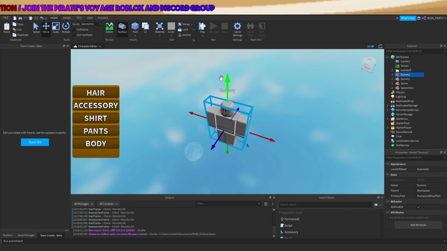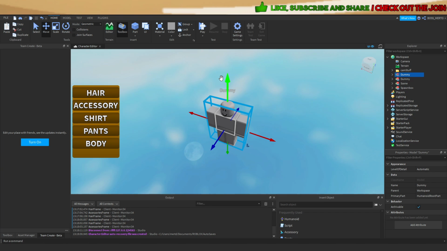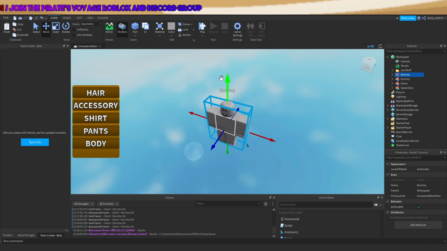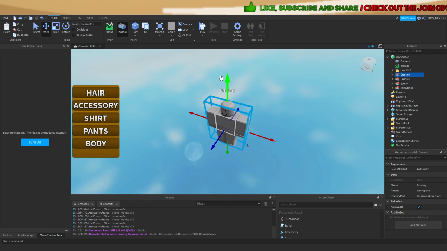Another example are the arms. We have the left upper arm, lower arm, and the hand. The R6 model only has one arm, so only one part which represents the arm, guys. So that's the difference between R15 and R6. And of course, you need to take care of some parts of your code, especially those I've just explained to you. Those which refer to R15 body parts need to be changed to R6 body parts. So that's how you convert R15 into R6.